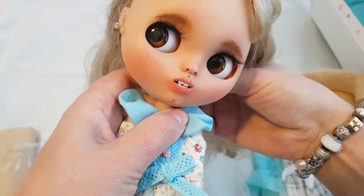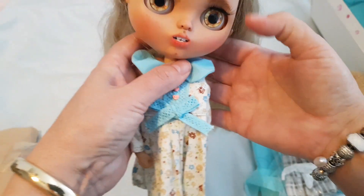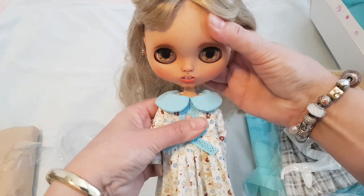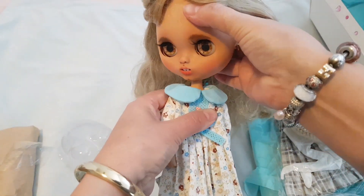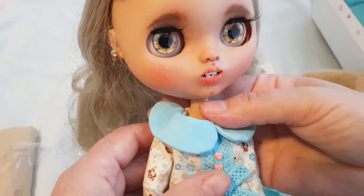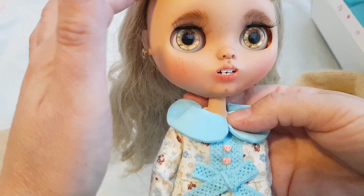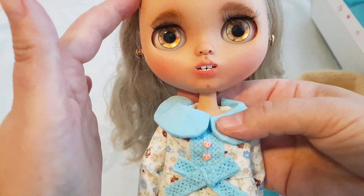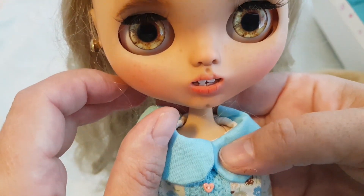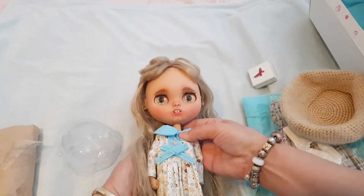She's very pretty. I love her little teeth and her mouth. She's got little freckles all over her face. She has a ball-jointed neck, which I really love — she can move it really easily up and down and around, which is great for posing. Look at her face — she's really matte, the texture is really mattified. She's got beautiful eyebrows and I love her lips. The little teeth, the little freckles across her nose.